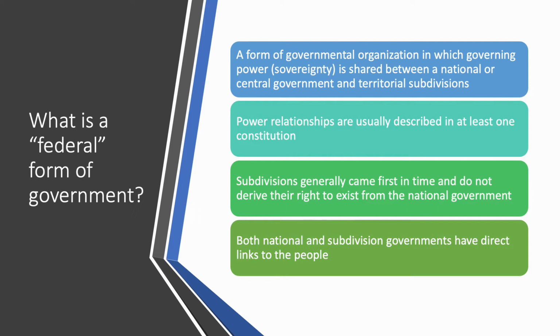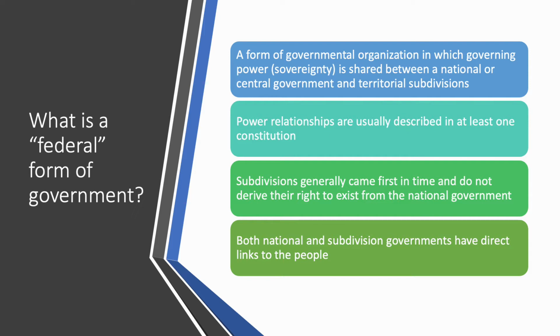And these power relationships really have to be described in a constitution. They could be, and if they're not, it's very complicated to try to administer a system of federalism because you really need written constitutional provisions that you can read and interpret, or else you can have all kinds of conflict over what the national government can and can't do and what the state or provincial governments can and can't do.